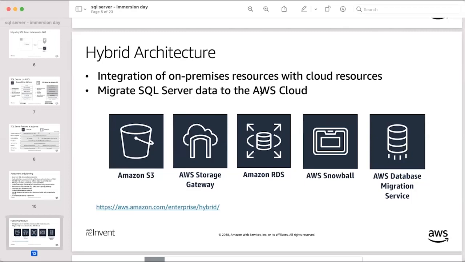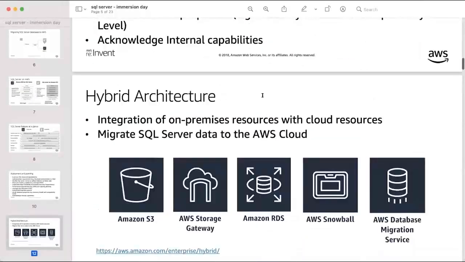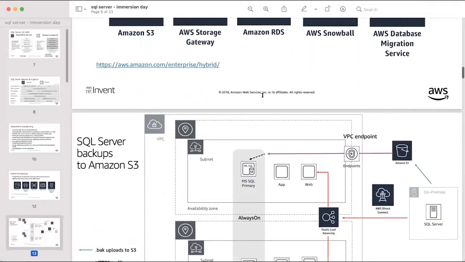Some databases go into EC2, some go into RDS, for whatever reason: for cost reasons, for compatibility reasons. If you're using third-party products, they may not certify running on RDS. So you may have a combination, and that's the reason assessment is very important: understanding what options are available and what is the right target platform that you should go with.